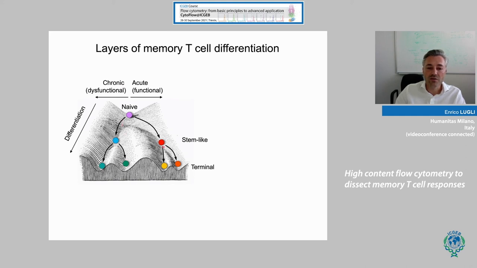And along these trajectories, you have both stem-like populations and terminally differentiated populations. So these precursors in the dysfunctional path are those that are responsible, we think and others think, for mediating response to checkpoint blockade. But nevertheless, these cells are hardwired to dysfunction, and this is determined at the chromatin level. So once they go down this way, they cannot cross the border. Instead, the opposite might be possible. This population we showed has some level of resistance to exhaustion. It provides improved functionality upon ACT. And then if the stimulus becomes chronic, then you can cross the border.